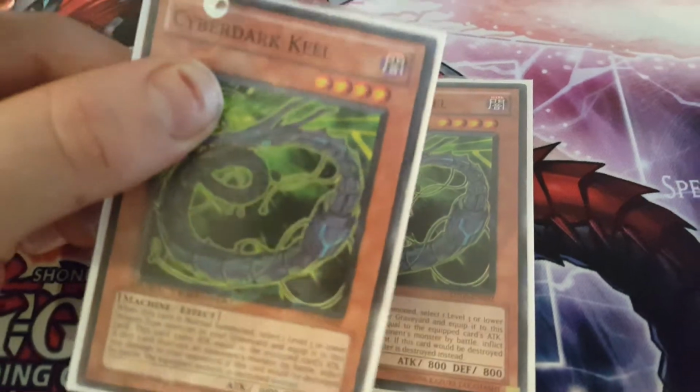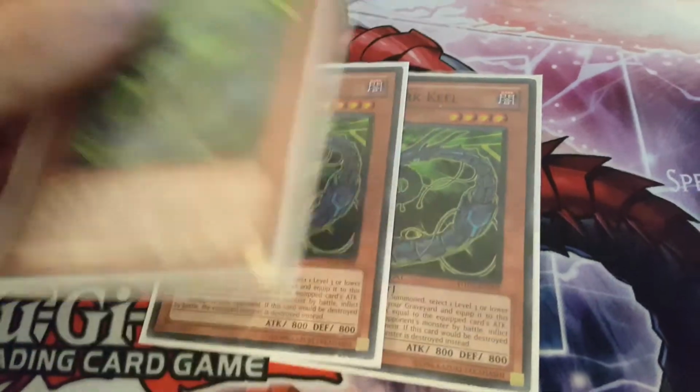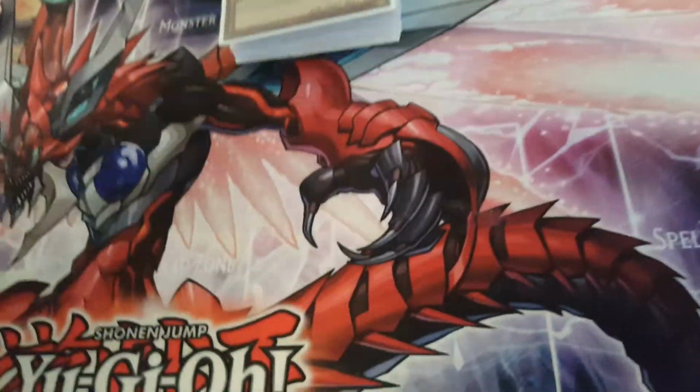Shatter foil. There you go. You can kind of see the shatter foil there. Yeah, so that's that one. So they're all Dark, pretty good.